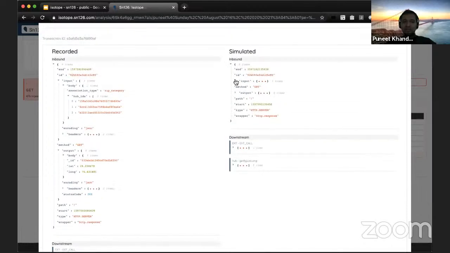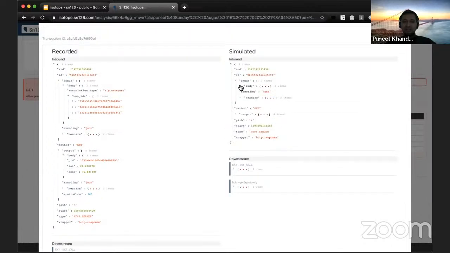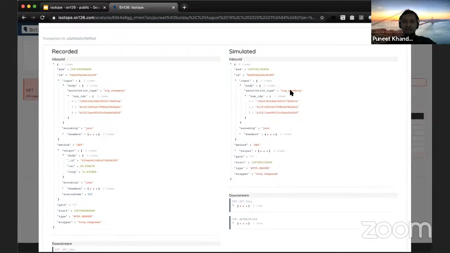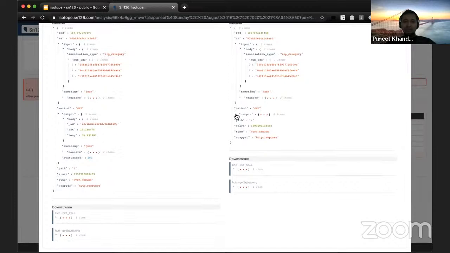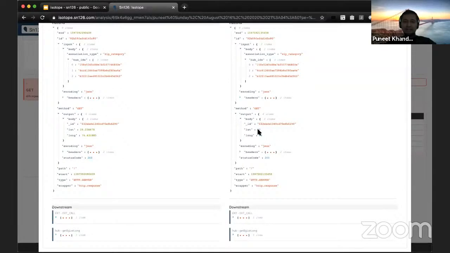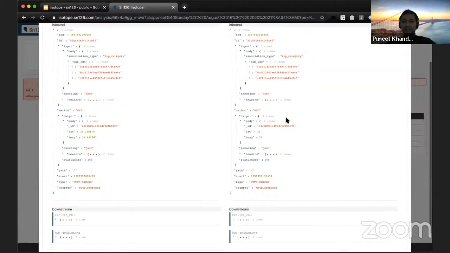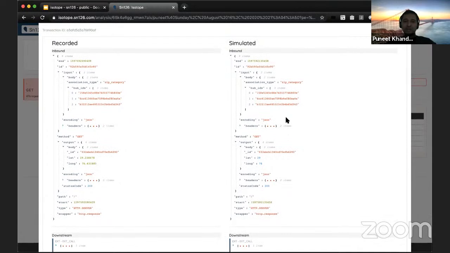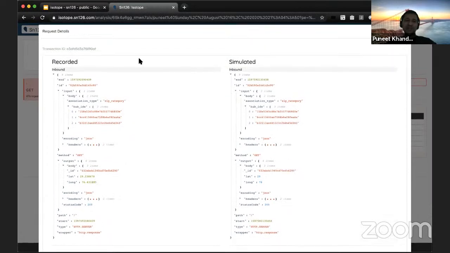Similarly, during the simulation, it had the same input, obviously, but the output was the part that went differently, and these latitude and longitude values got rounded down. This is giving me the full story of what actually happened in this particular example.